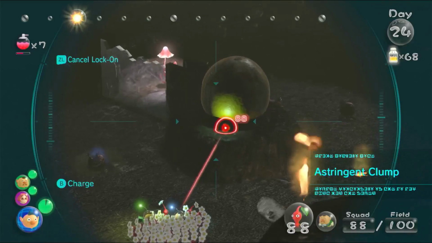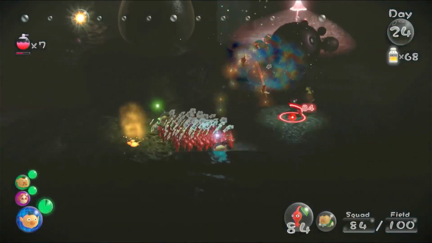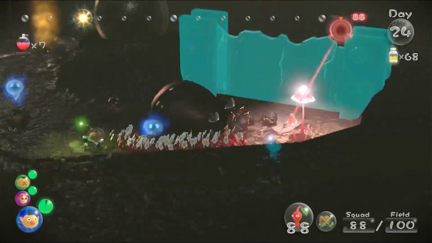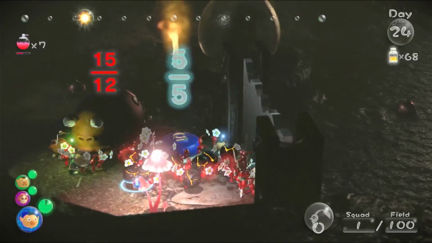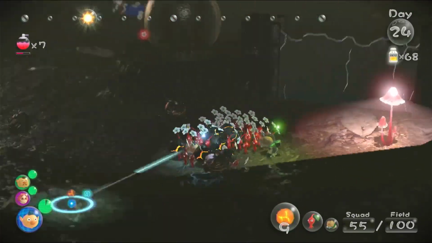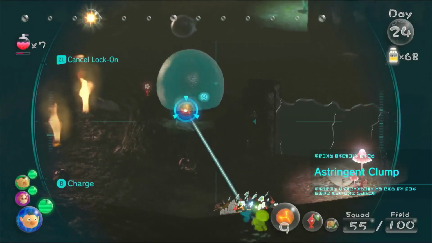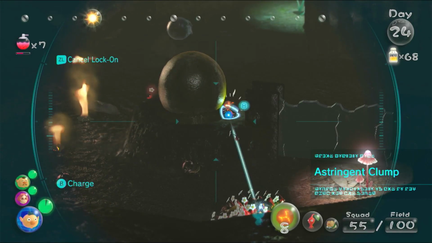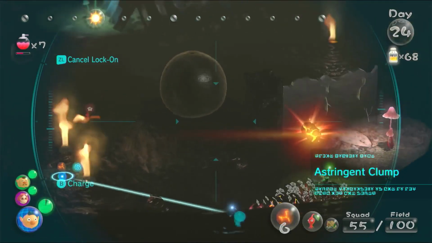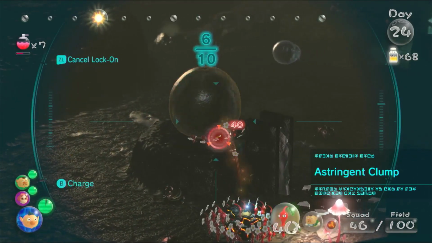Might I go ahead and let my Pikmin dig this one up? Actually, I'm just gonna use the bomb rocks to, you know, unbury this fruit here. Blast this wall here. Gonna let my Pikmin carry this fruit here.